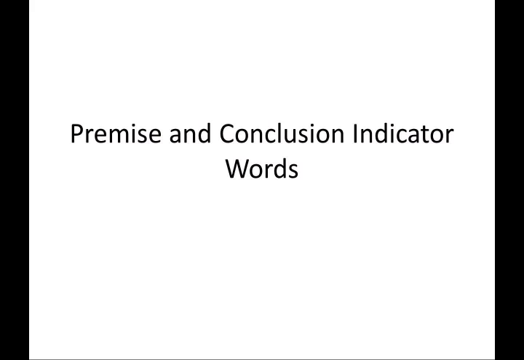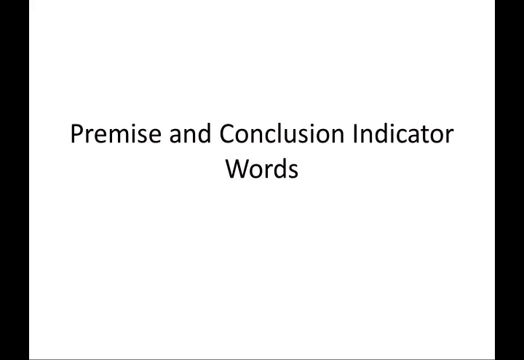This lesson should be fairly quick. One of the first things in your chapter 2, when you enter that chapter and you begin to read, you'll see boxes that talk about premise and conclusion indicators. And I wanted to just go through a quick lesson on those. Those are words in the English language that indicate that a claim in what may be an argument or what is an argument is whether it's going to serve as a premise or a conclusion.